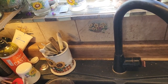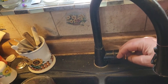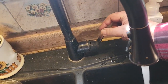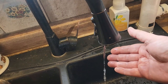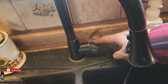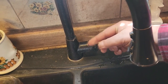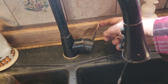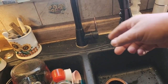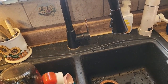The second is, the other day, I was sitting here getting a glass of something or washing something. When the hot water is on, it's fine. It's working fine. But I was using the cold water. No, this isn't turning it off. This is a blockage in the line. I'm pretty sure a chunk of minerals got into the jet for the cold side. Because see, I can move it to hot and it comes on. I can turn it off and it stops. But you turn it on and cold and there's nothing. So I would have either had to take it off, try to clean all this, find the chunk, not break it, right?